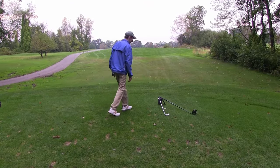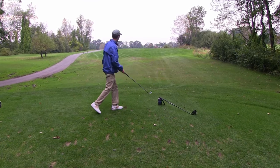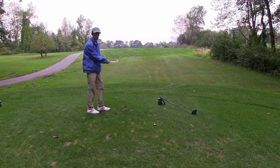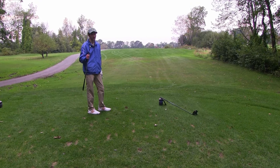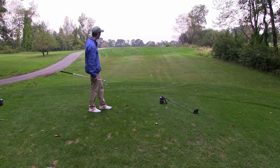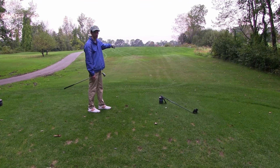Well, I certainly could hit 5-iron up to that flag. You can just see the top of the aiming marker there, because that's 150 yards in. But I don't think you guys came to this video to watch me hit 5-iron. And plus, I want to try to make some birdies for you guys anyway. But I think we're going to try to hit like a knockdown driver just straight over that flag.